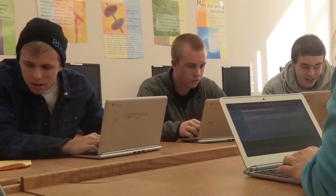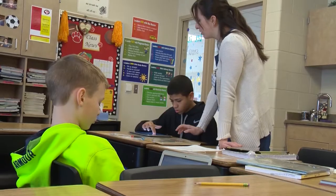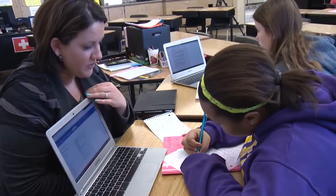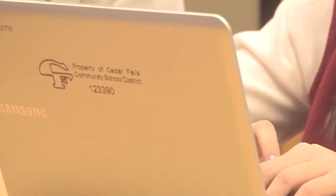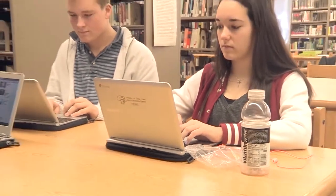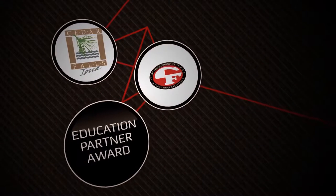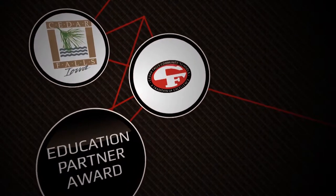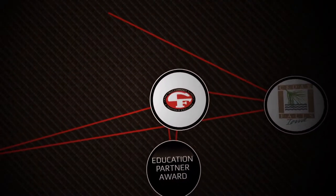To date, there are around 4,000 Chromebooks and 1,000 iPads being utilized in the Cedar Falls School District. The Digital Learning Initiative encompasses a long list of workers over the past five years or so, from those in leadership roles down to tech support, who work every day to make sure everything keeps moving along smoothly. As time moves forward, more technology will be added and placed where needed. Congratulations to the Cedar Falls School District for their Digital Learning Initiative Chromebook Project, winner of the 2015 Education Partner Award.